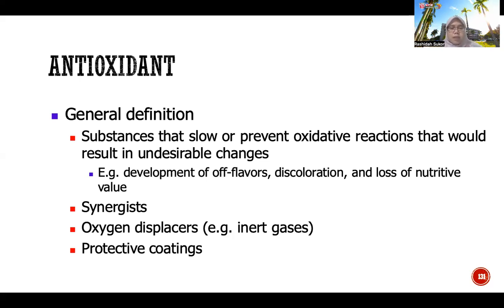Okay, it can also be oxygen displacer. For example, we use inert gas. Inert gas ni like certain type of gas yang dia tak akan bagi any reaction to the lipid products, to the food. For example, we can use argon, we can use nitrogen. These are oxygen displacer lah. Kita displace oxygen kat dalam packaging tu kan. You push in the argon ke nitrogen ke, so you remove all the oxygen, so nanti oxygen will not be in the packaging, so you can actually produce an oxygen-free packaging. Okay, or we can use protective coating. So banyak lah, nanti you will learn about protective coating in one of your courses maybe.